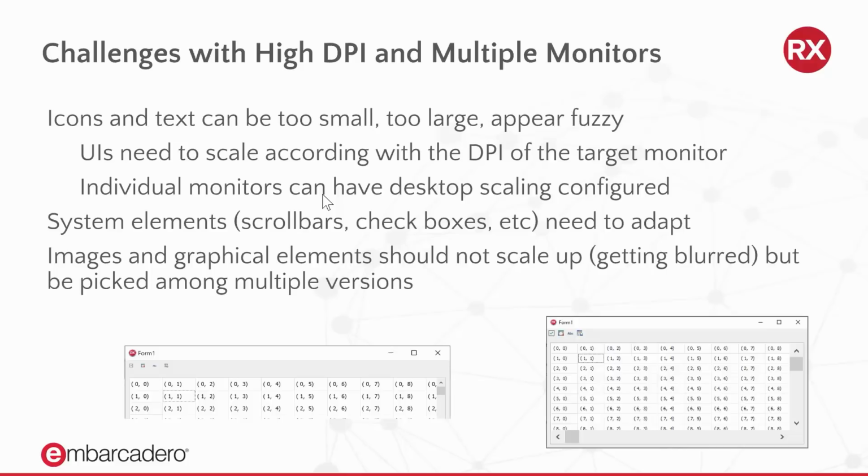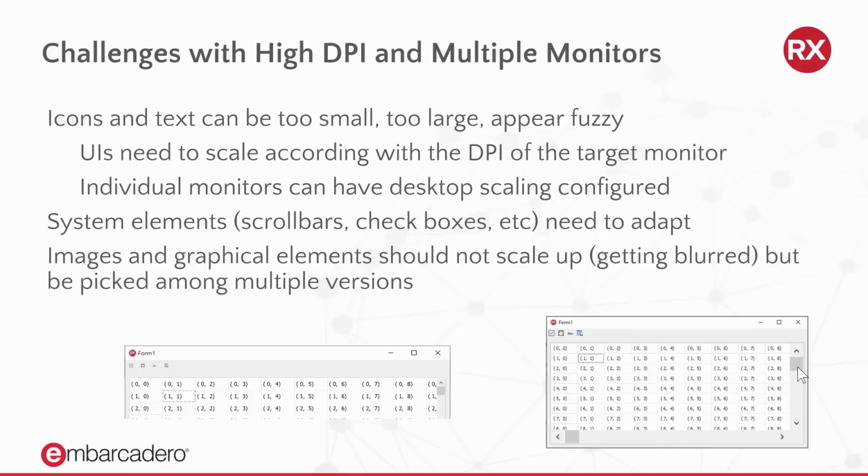You often end up having issues with icons that can be too small, too large, or be scaled and appear really fuzzy. In this image, icons are shrunk and are way too small compared to what you would expect for this toolbar. But on the other hand, you need to make sure that each of the elements, your code, your controls, the platform elements, all scale properly depending on the target platform. And in this other scenario on the side, where the same application is shown on a different monitor, you can see that the scroll bars become too big, too wide, and that clearly looks fairly bad.